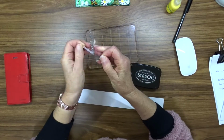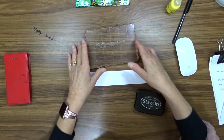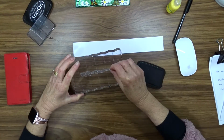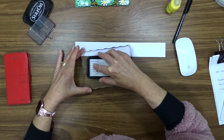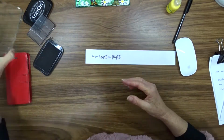For the quote, I'm using a stamp that I got with a magazine. It says, "Let your heart take flight." I'm stamping that onto a piece of white card using my jet black StazOn ink. I smudged the first time I stamped it, so I redid it.